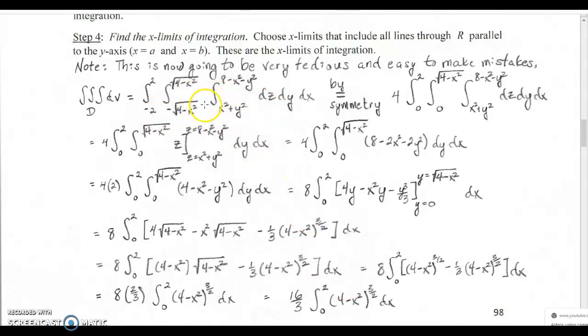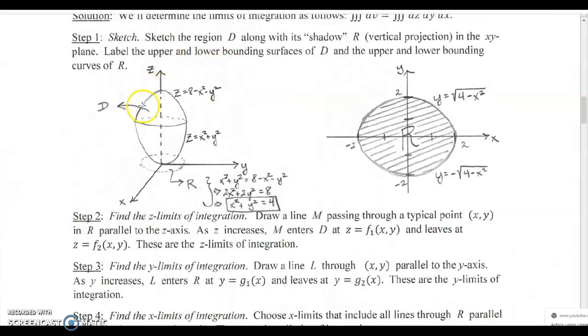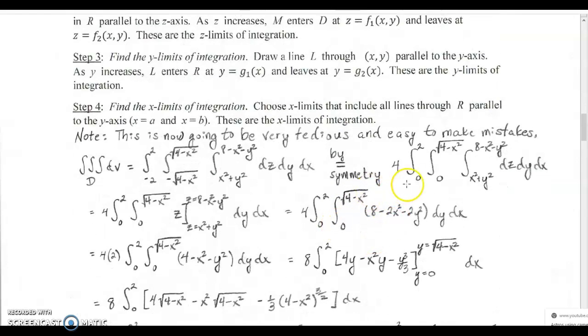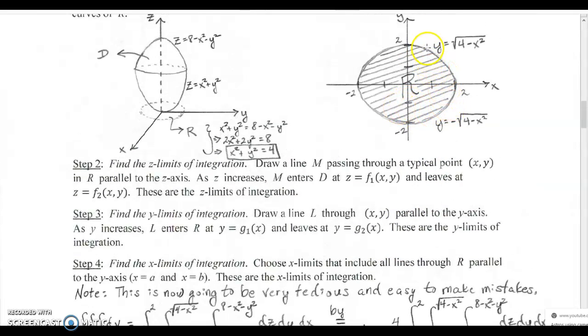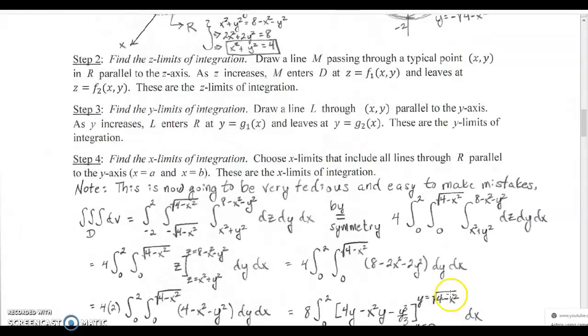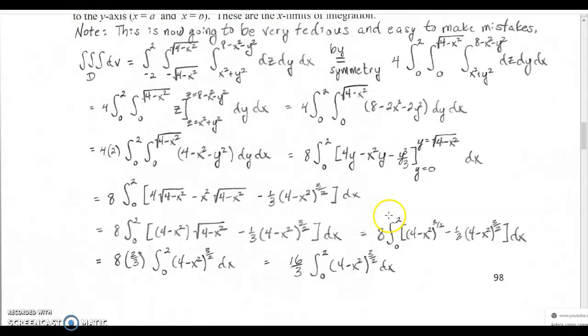Now, I really can think of this as a very symmetrical thing. If I just did it over one quadrant in the xy plane and then multiply that by 4, because I'm going to find 1/4 of the volume that's above the region where x is positive and y is positive. So by symmetry it's 4 times. Then I go from 0 to 2 for x and 0 to the square root of 4 minus x squared for y, and z still goes from x squared plus y squared to 8 minus x squared minus y squared. Multiply that times 4, I'll get the same answer. It just makes some of my calculations later simpler.